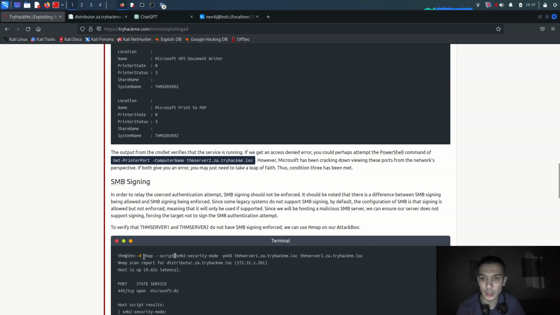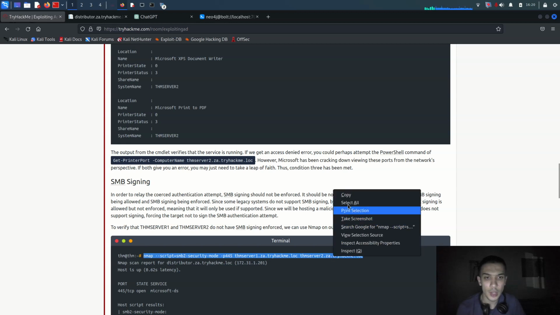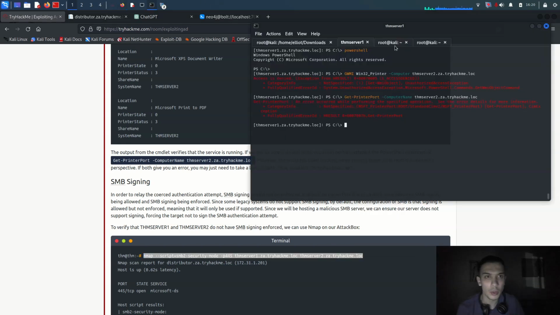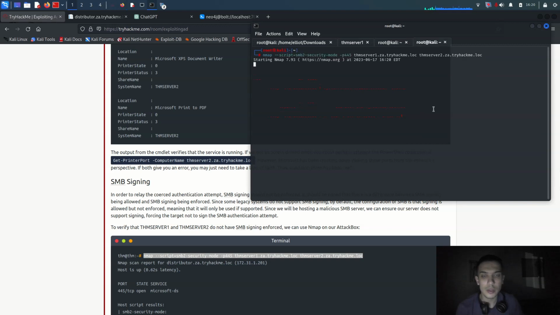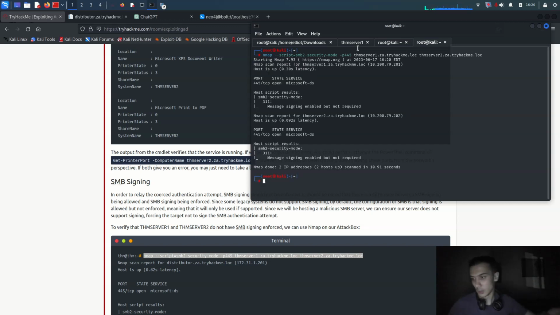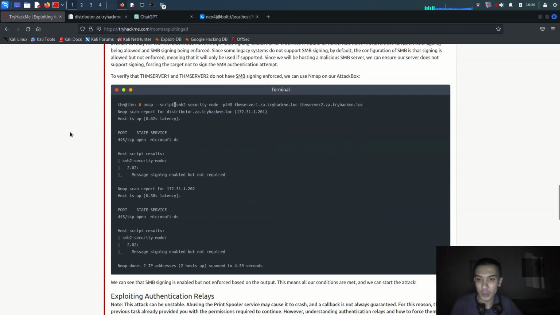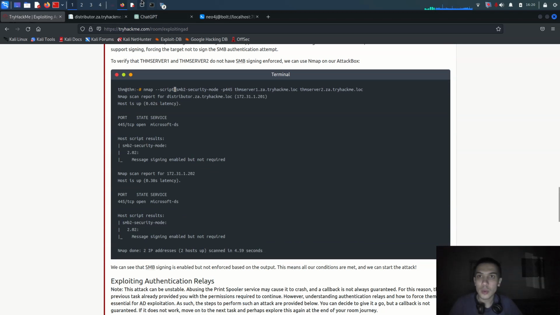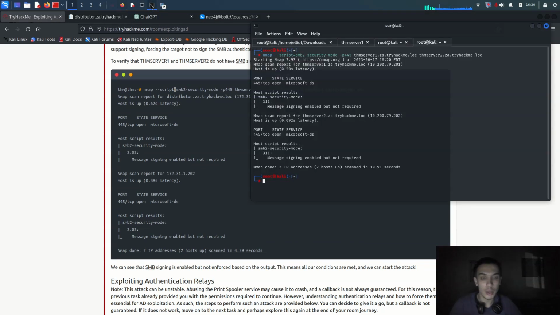Alright, if it's going to look like that, we just have to go on the attack box and run an nmap scan for this. We are looking at the SMB server on TryHackMe server 1, with the script smb-security-mode on port 445. Yep, there is the SMB protocol we were given before, and this gives us the protocol and port number information about it.